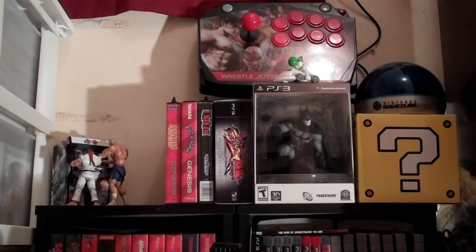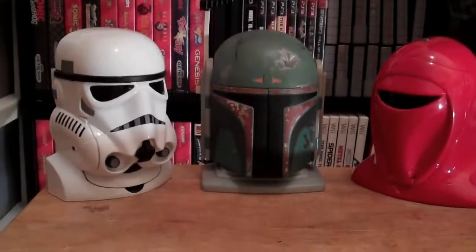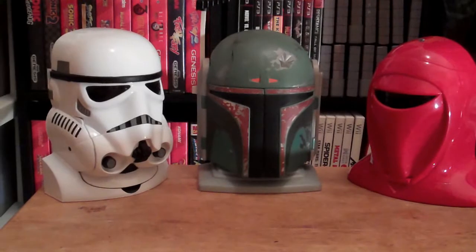This month on collectible, I have a very special thing. It is Star Wars related, but it's something I've been wanting to show for quite some time, and I really wanted to do my piece on this. Games 31 actually did one on playsets of this, and this is the Micromachines Star Wars playset.